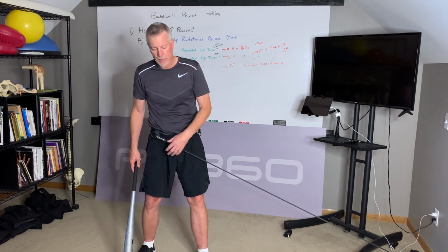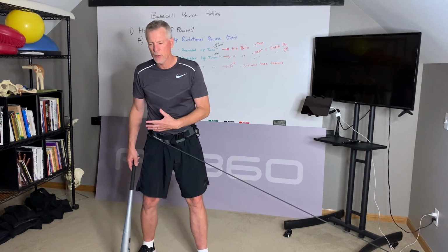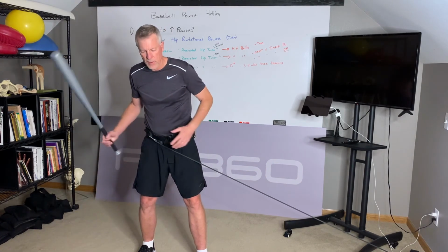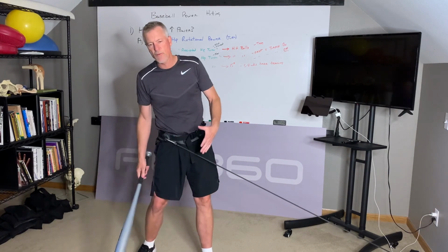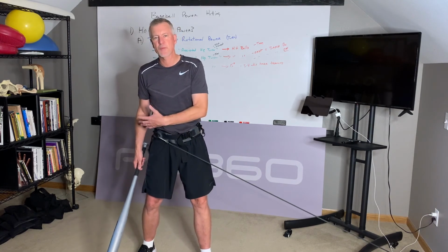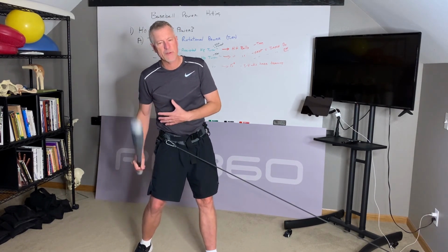So I've got a black band on my right hip. You wouldn't take an athlete who's training with maybe a black band or an orange band on their left hip doing the resisted and now put a red or an orange band on here. Their hips will turn so fast that they'll twerk their back. They don't have the control yet, the training experience yet to actually be able to go through, turn their hips, turn their spine, and be able to control it.